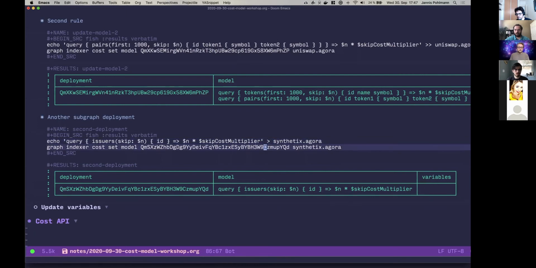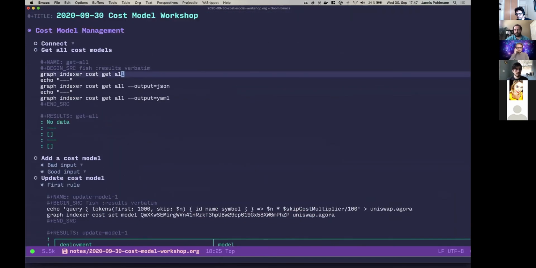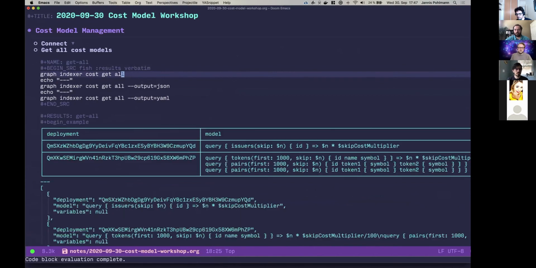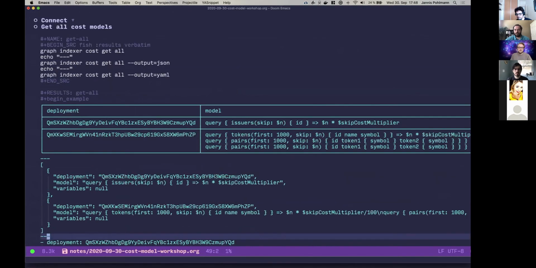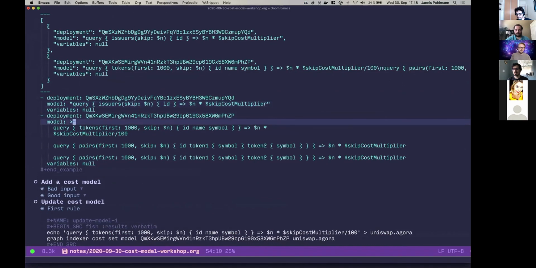So if we go back to indexer cost get all, if we do that now, we get a table of the rules for those 2 deployments, the models, and then a JSON array with objects, 1 for each of the models, and then the same in YAML. And you can then pass that with other tools.